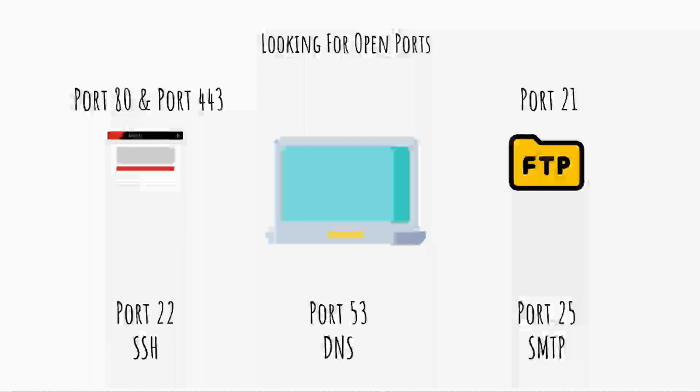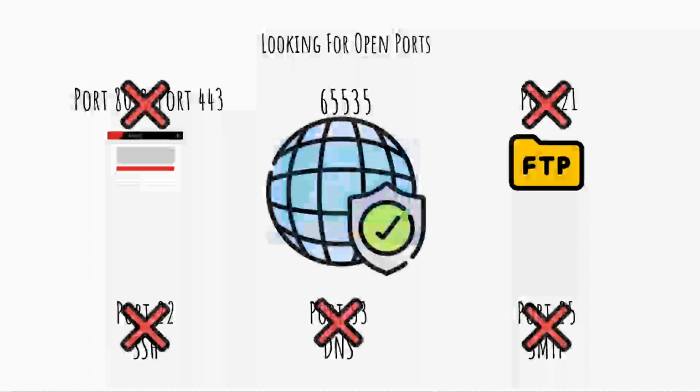As a matter of fact, every machine has 65,535 ports for both TCP and UDP. And if there is just one open port with one vulnerable software running on that open port, then that target is vulnerable and it could be exploited. Now, the most secured machines are the ones that have all ports closed. These are usually your home devices, such as laptops or computers that you use just for browsing online or playing video games or something. They don't need to be hosting any software since they are not a server that someone will connect to for a certain service. They're just home devices that you use.